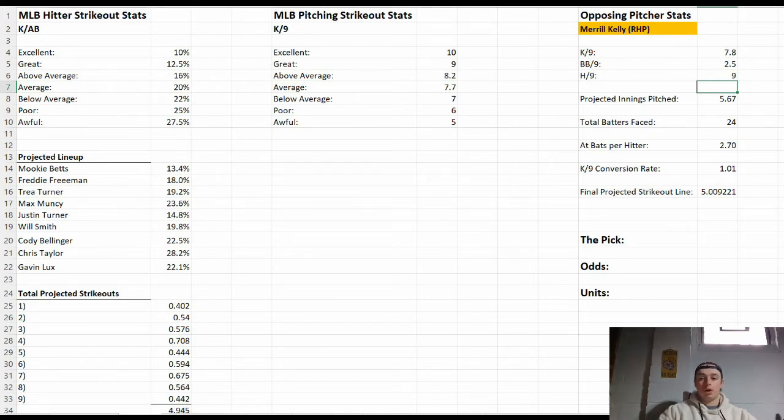I have a formula for that which I can get into in another video, but it would take really long, and this video is already longer than the typical ones that I do. But that's just how I have been handicapping these strikeout stats. I've had a little bit of success. I still think it's too early in the season to judge the level of success that I'm having, but these are just basic stats that are going into my predictions.